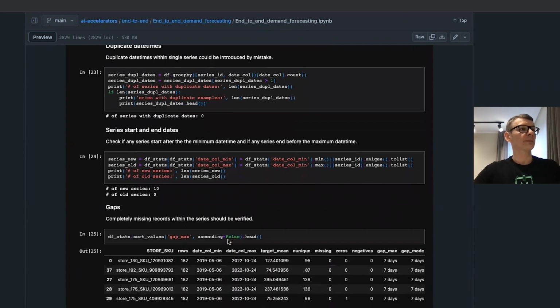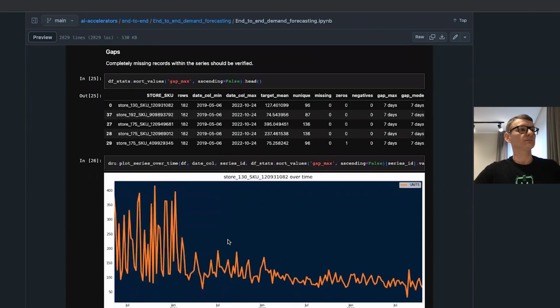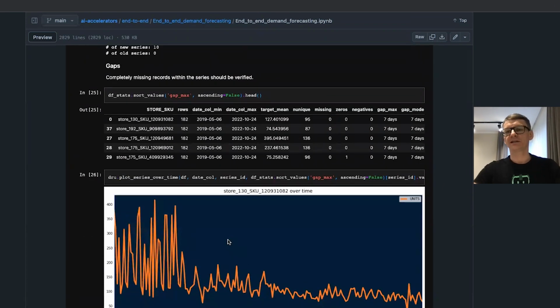And also, the last but not least is gaps identification. Here, our data set is evenly spaced by week, but it's good practice to check whether your data has unexpected gaps.